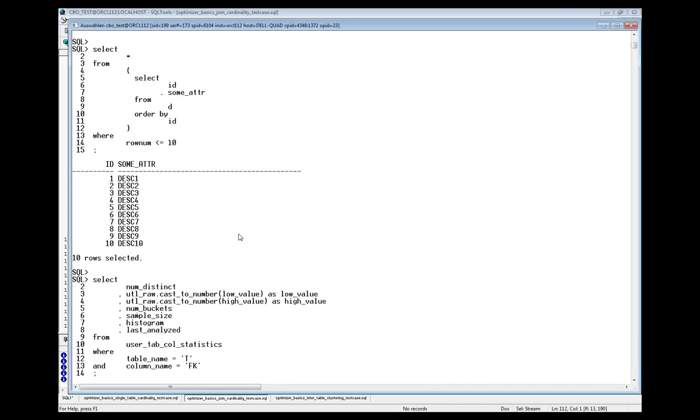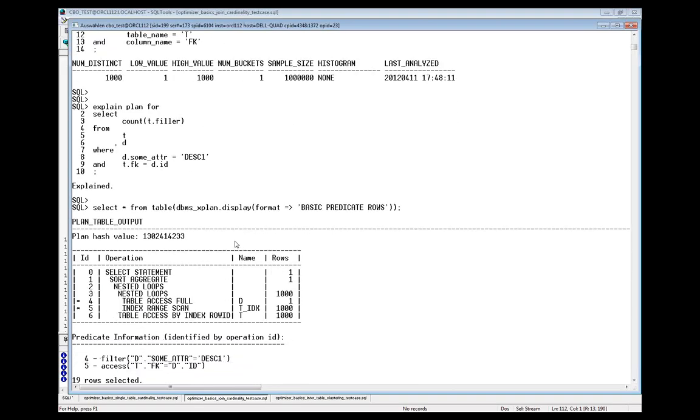So if I now ask the optimizer about its estimates of exactly this query, where I filter on the D table for the description 1 and join to the T table on this foreign key and the ID, then we can see here that this estimate on the D table is correct, that it says there's one row, which is obvious because there's a primary key and I do exactly query for a single row.